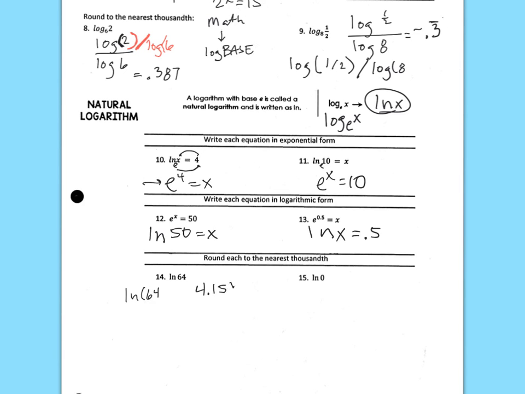4.159. And of course, the natural log of 0, you get an error. This is important to know that this does not exist. So does not exist, or you could put no solution, or you could put not possible, or you could put a circle with a line through it. It's up to you, but it does not exist. You can also not take the log of 0. You cannot take the log or the natural log of something negative. All these things don't exist.